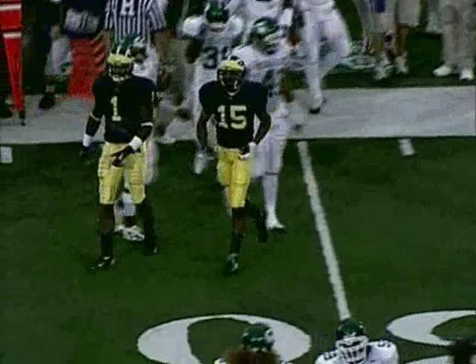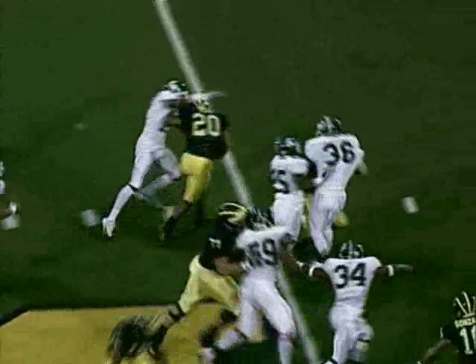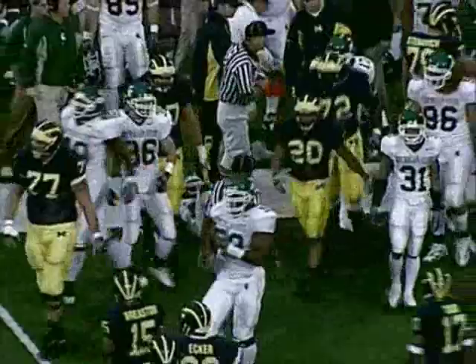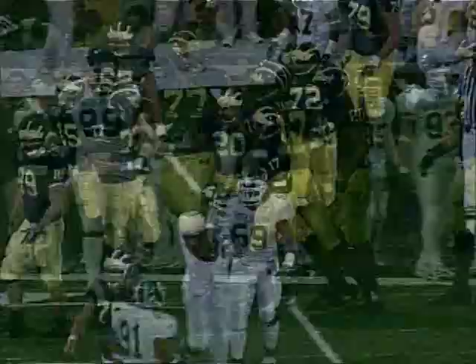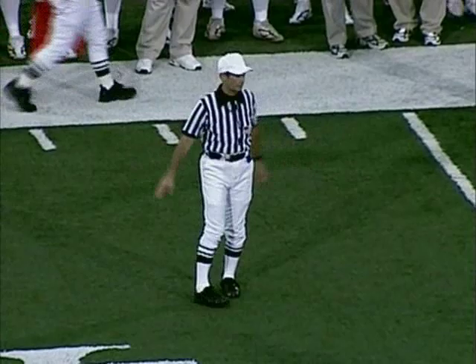Three wide receivers for the Wolverines and the Spartans jumped offside again — flag down. Here comes Hart picking up the middle, he pulls away from two men, now he's dragging a tackler. Maples from behind, look at him carry him eight, ten yards downfield to the MSU 31-yard line. Robert Maples could not grab hold of Michael Hart and drag him down. It looked like MSU was offside and they were. First down — what a run by Hart.